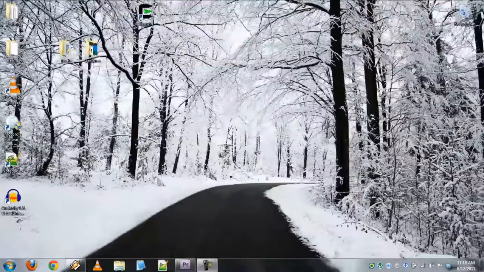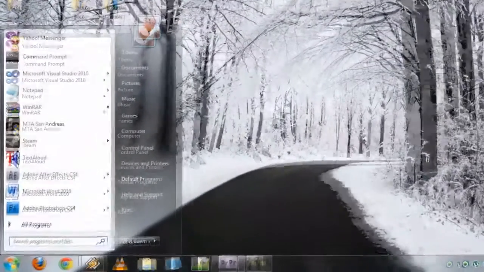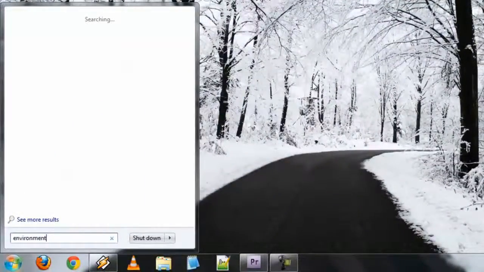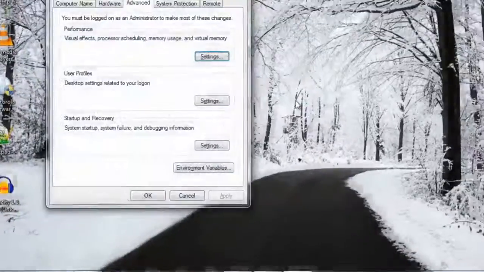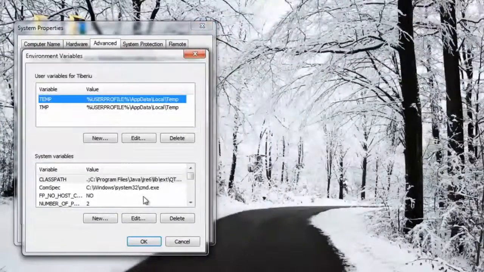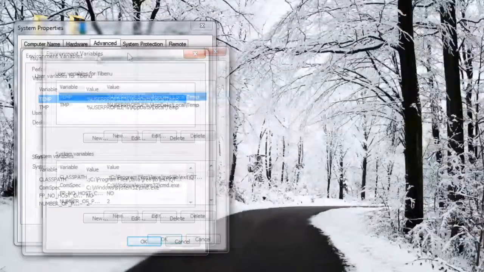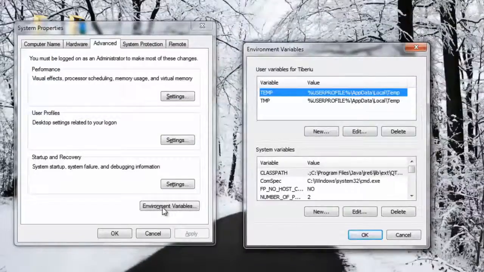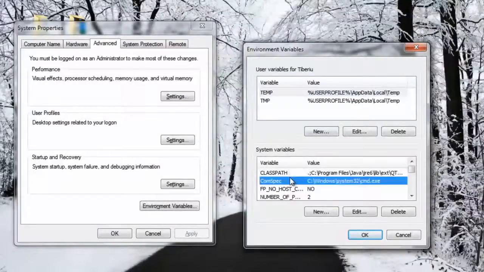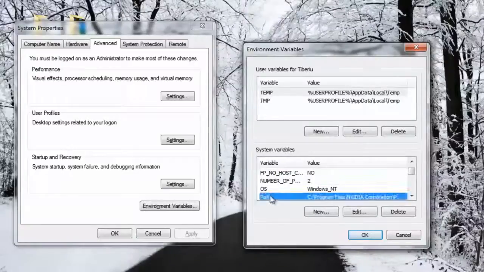Okay, there is one more thing we need to do before we can build the operating system and the build to succeed. Let's edit the environment variables, and click environment variables. If you have Windows XP, you'll have to go to properties for My Computer and look for this button right here, which says environment variables. Now under system variables, look for Path.